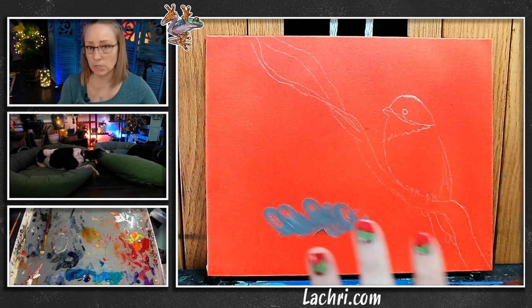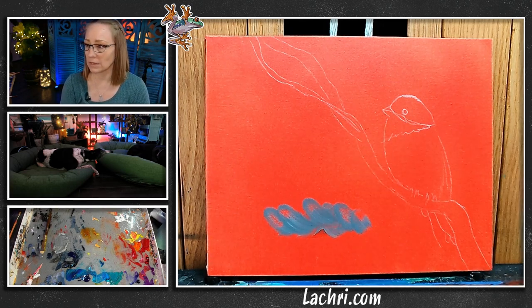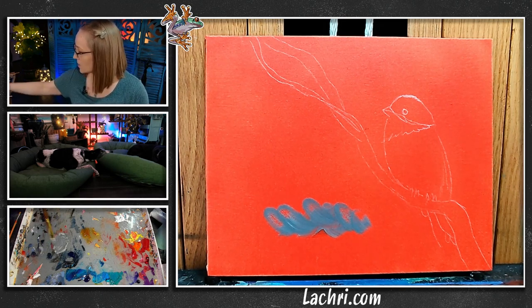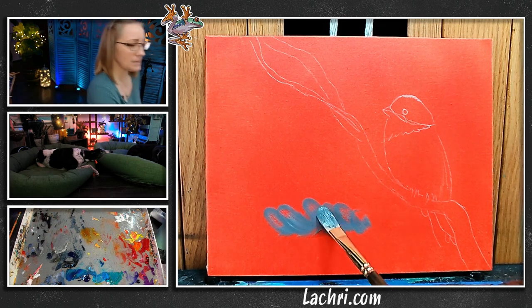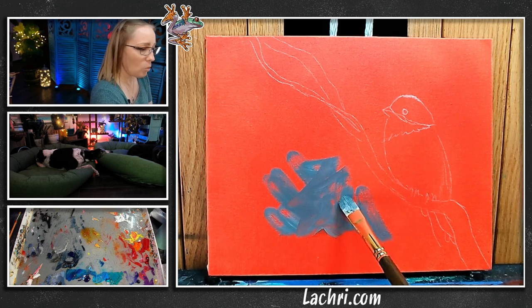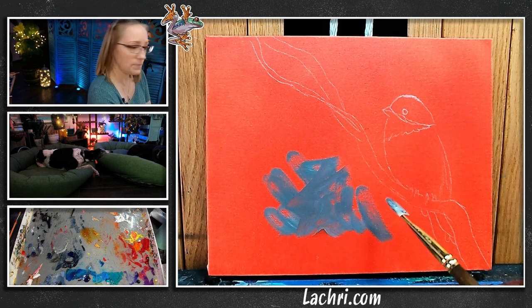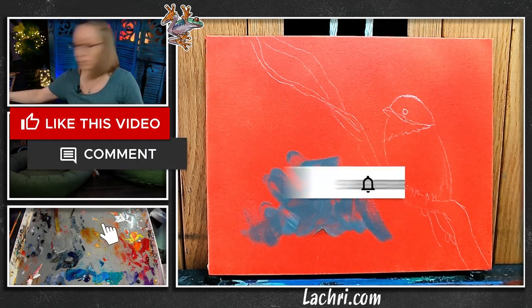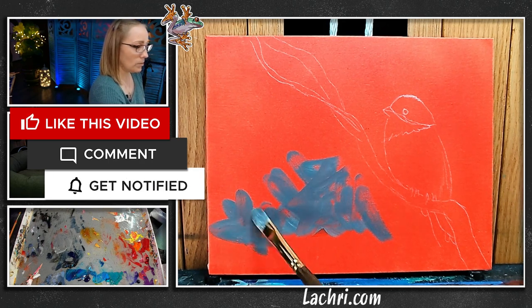I should back up and give you more of that lesson — the base was done in acrylics. You can paint oils over acrylics, just not the opposite way. My base is acrylics, and I used primary red mixed with cadmium red medium hue, which is basically orange, so it's this bright in person. What I want to do is leave my brushstrokes showing. I want that bit of orange peeking through — that is very important for this style. Let your brushstroke show.